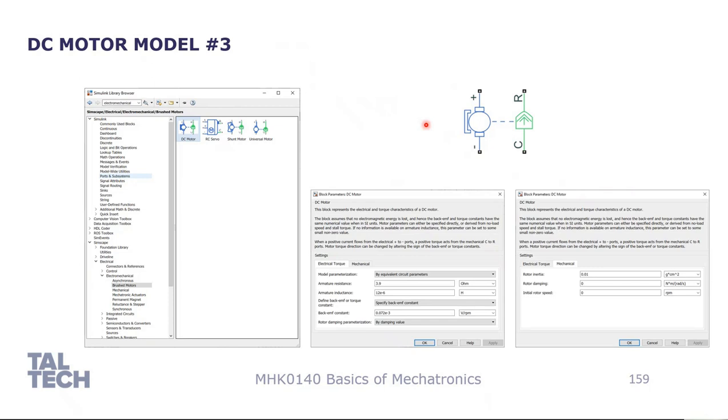Because if you would like to model an electrical motor, you need to understand that all the variables inside the electrical motor are interconnected to each other. The motors are different by size, different by type, and sometimes it's not enough just to show a different power of the motor.